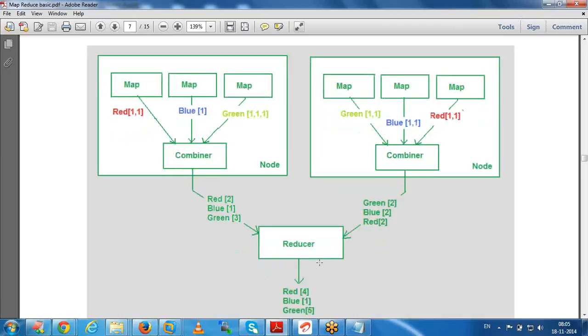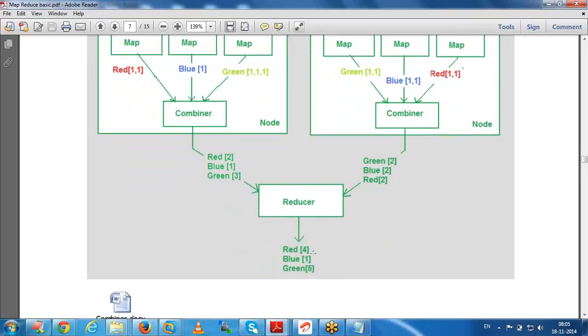So the reducer, finally, will aggregate the different mappers' output. Instead of doing it globally, first we will do it in each machine, and then we will reduce the intermediate results. Whatever data we pass through the network from mapper to reducer, that data we will reduce. We will decrease the size of the intermediate data, and then pass it to the reducer.